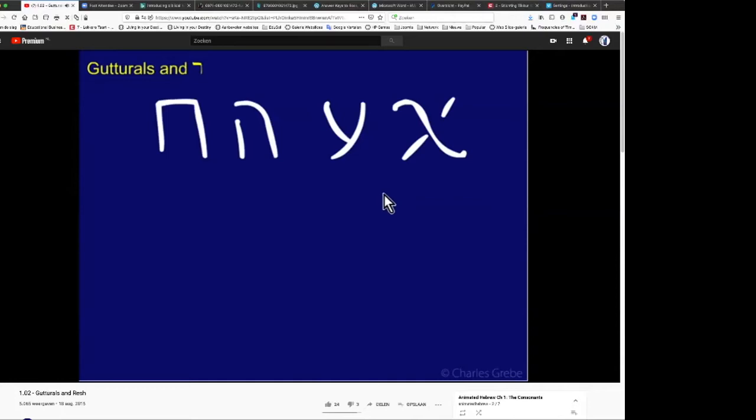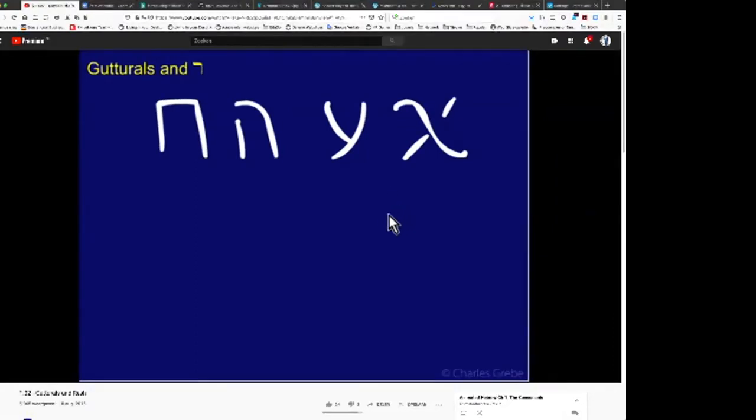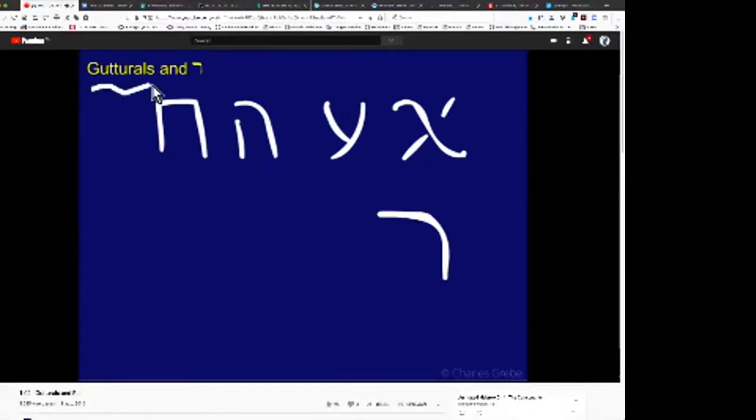They'll tend to change vowels to make them be pronounced further at the back of the mouth to match where these consonants are pronounced. There's another consonant, resh, that sometimes behaves like a guttural. It's not a guttural, but it'll sometimes behave like a guttural, and so often as you move through Hebrew, you'll hear these referred to together as a group, gutturals and resh.